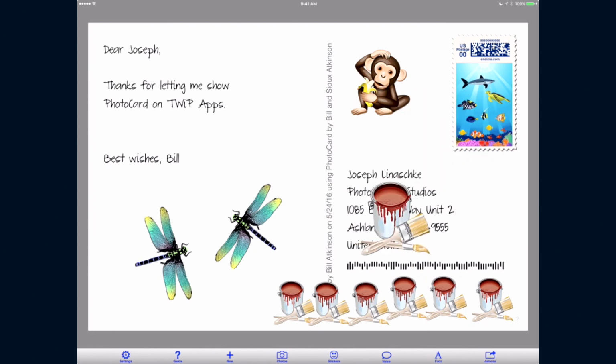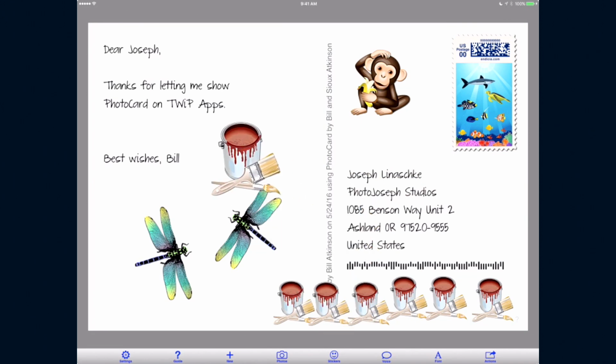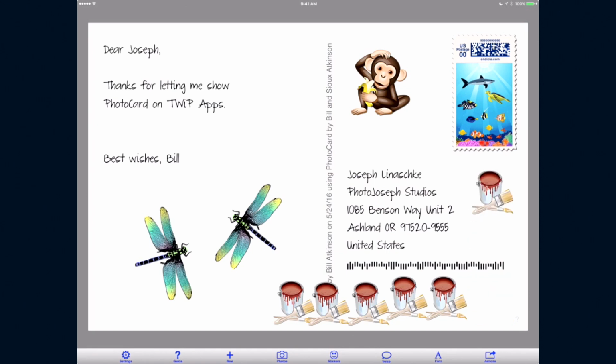Gotcha. And it'll go to the nearest place that it can go. But I try to protect you. To get rid of a sticker, you just drag it off the edge. If I drag it partway off the edge, you'll see it can disappear. I haven't let go yet. When I let go, it makes a little poof sound, and you know it's gone. If you drag it near the edge and bring it back, then you haven't deleted it, and it won't make the poof sound. But that's how you get rid of stickers. You just toss them off the edge.